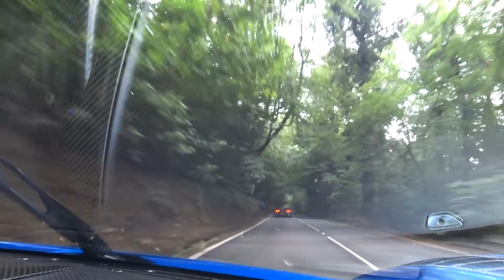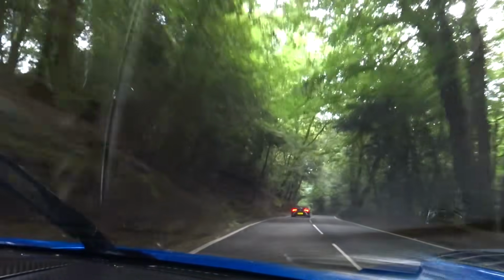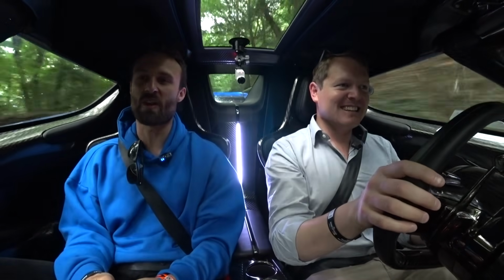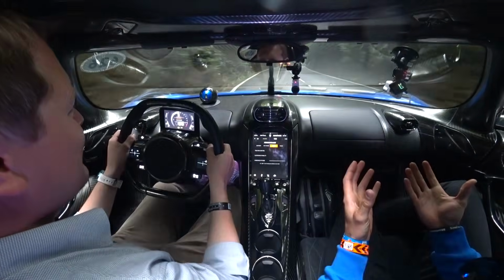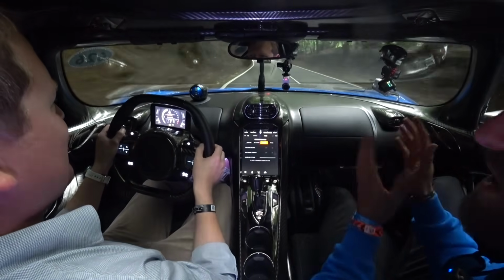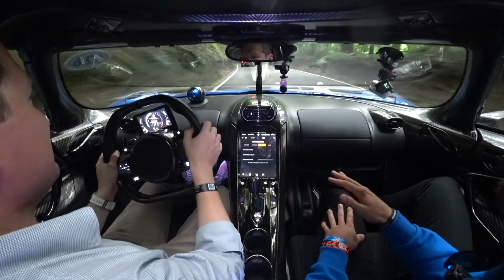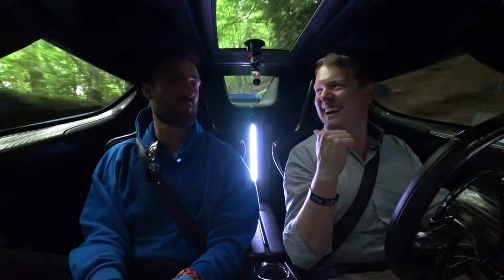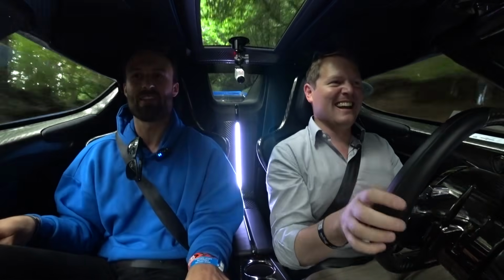That's the thing, we try to have the cake and eat it at the same time. So the car is super capable on tracks, but we also want the customer to enjoy it on the streets. We don't want it to be in a garage and taken out just to the track. We want it to drive on the roads. And this car can do both. Especially with the lift system, you can go almost anywhere. If you take down the windows, it's super nice.